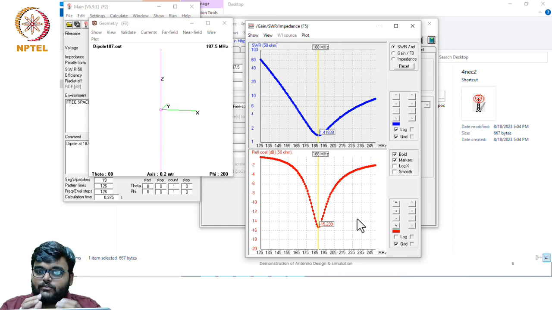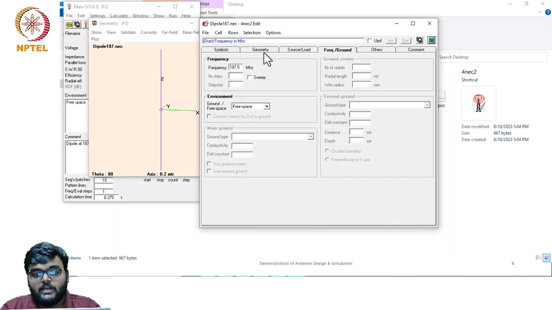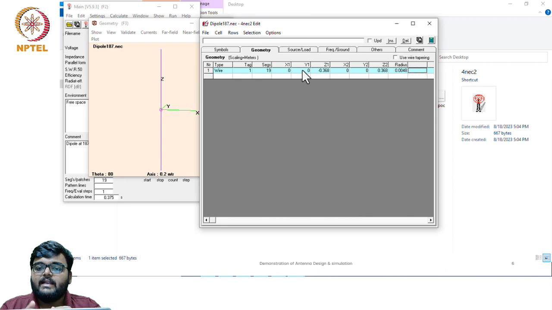But if we started from 0.8, meaning lambda is equal to 0.8, what would happen? Your frequency would have been on the lower side. See, if lambda is increasing, frequency will shift lower. If lambda is decreasing, frequency shifts higher. So then you have to feed multiple values here in the geometry. It means do a trial and error, and you will get the desired values. Okay, got it.